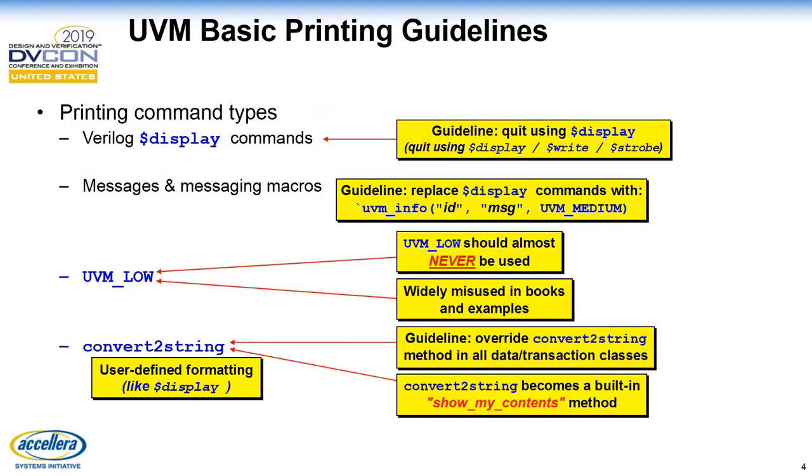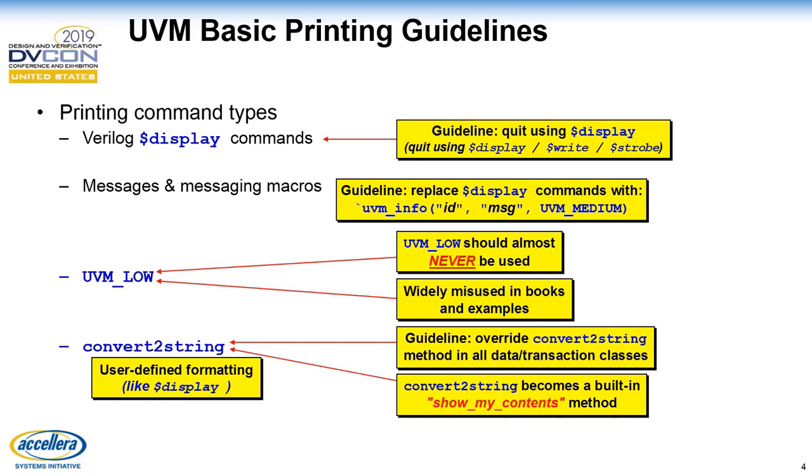So first off, the Verilog $display command. Thank you, Verilog $display command. You have served us well in your lifetime, but we are now done with you. Okay? We are now done using the $display command. You have messages and messaging macros. And by the way, this is one of those places where all vendors agree you want to use the macros, not the message methods. So everybody agrees to use the macros. UVM low should almost never be used in your macros. It's widely misused in books and examples.